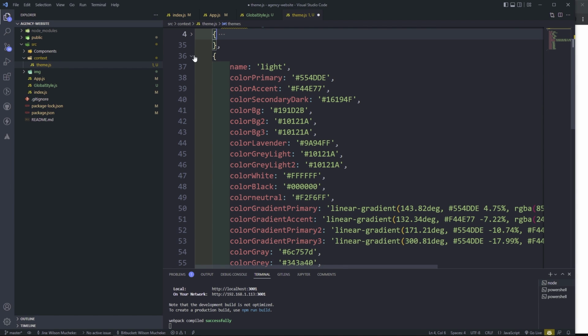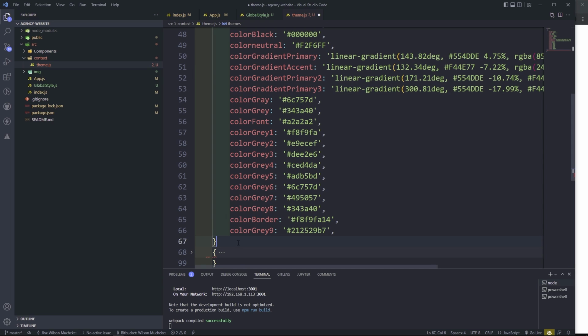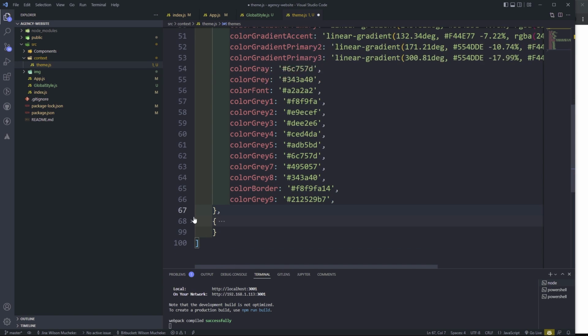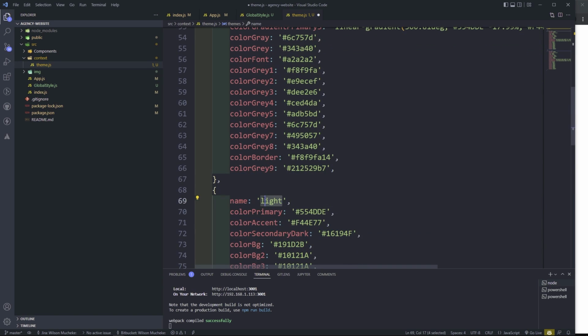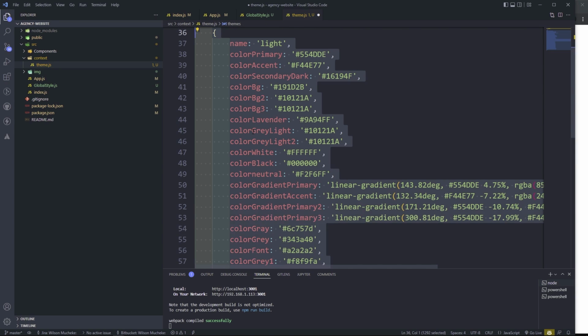If you want to create a new theme, just duplicate this, and then separate it with a comma, and then change the name. You can say maybe this is let's say green, and then you start changing these colors here. Don't change the variable, just change the colors to different colors that you want. Okay, I'll show you how to do that again later as well, but that's the main idea.